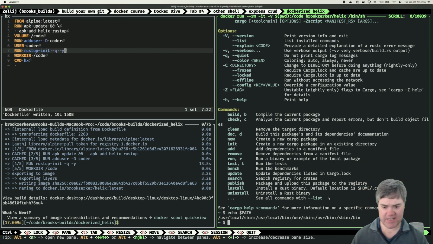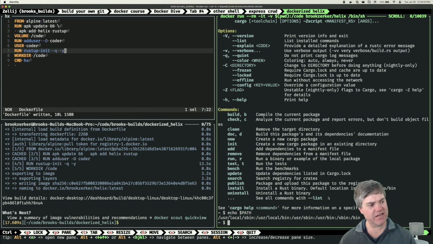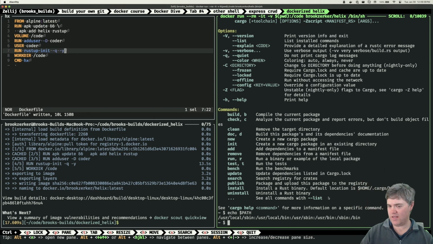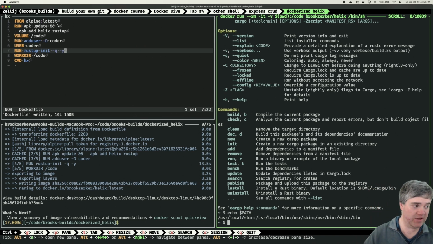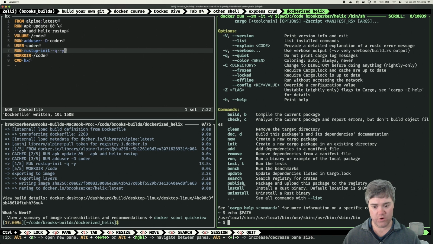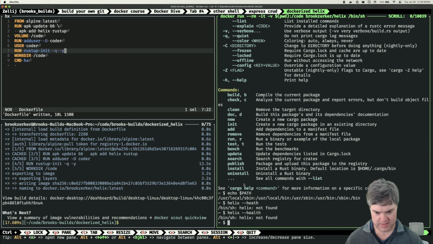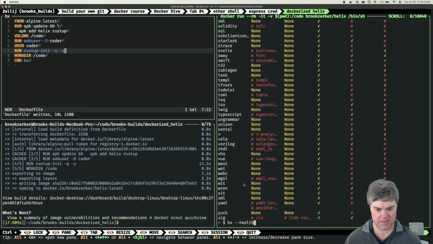I thought Rust Analyzer was added in for us automatically, but maybe not. Because I could swear I saw in one of the updates that Rust Analyzer was added in, but that may not be the case. But okay, first problem. We need to add this to our path. Okay, it's an additional component you need to add. No, Helix does not add its own Rust Analyzer. It does search for, here, if I use helix health, rust.